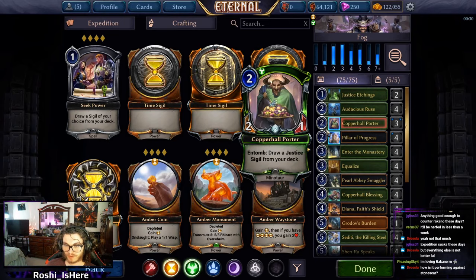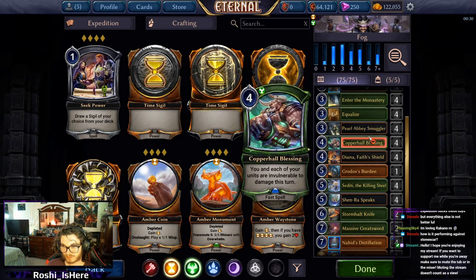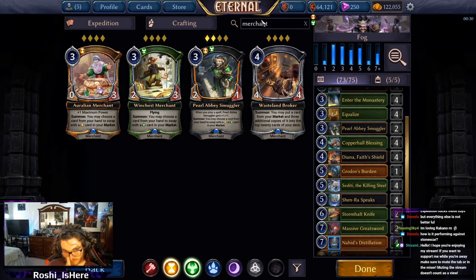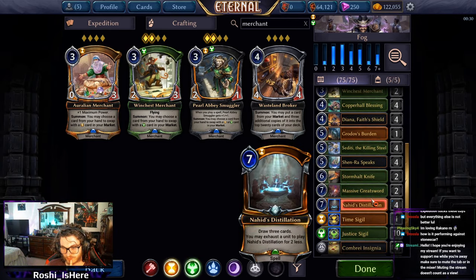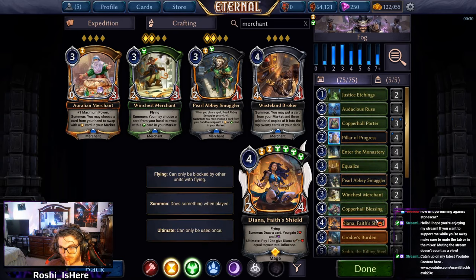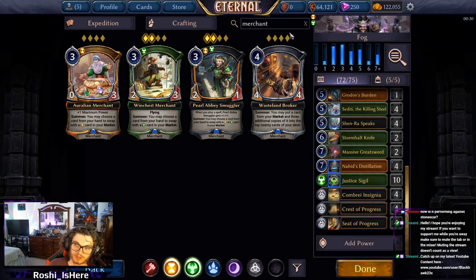We are 50-50 against Stonescar with this, but we've been changing the deck as we go. The deck's just been evolving as we play. I think we could play something other than Vow. Let's cut this time sigil. Cut the vows. Just play banners.